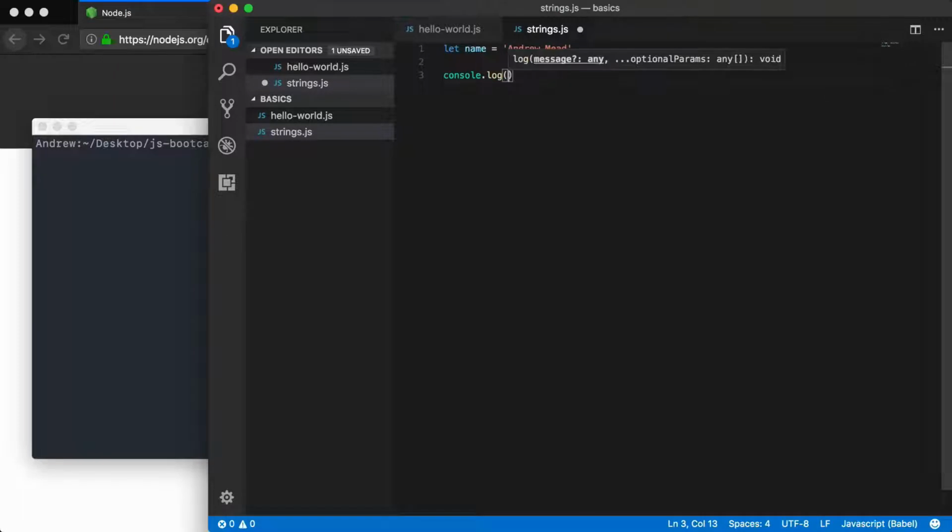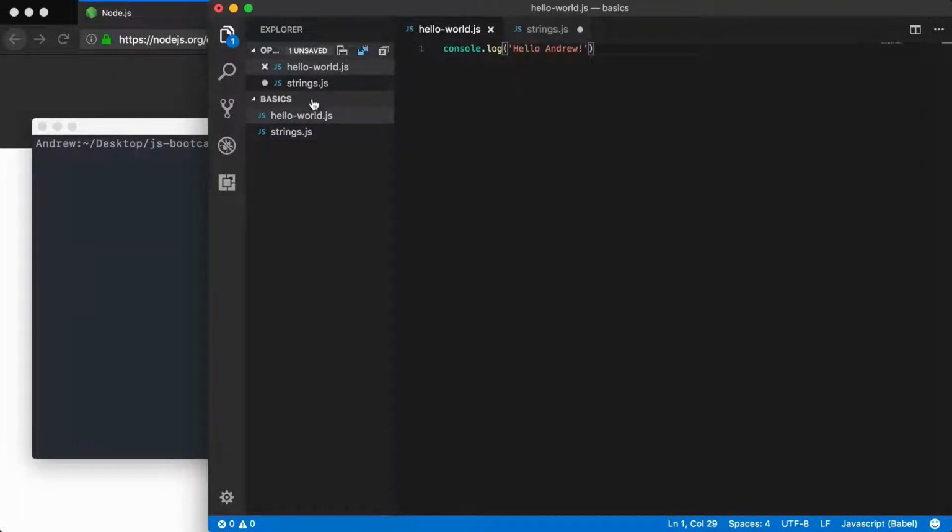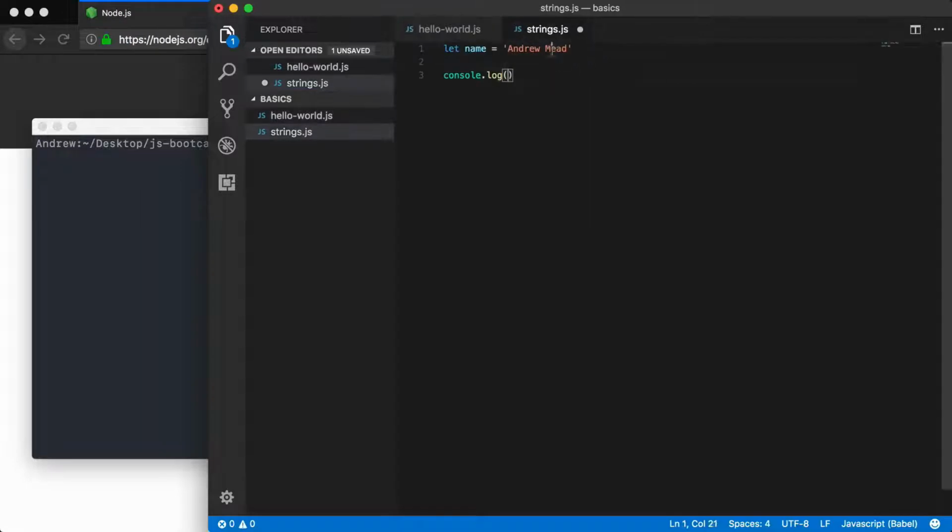Console.log. We add those parentheses, and we saw that if we put a string inside of there, we got that printing. Well, we already have a string. It's just stored on a variable. So how do we get Andrew Mead to print? We need to reference this variable to get its value. How do we do that? We just type the variable name wherever we want to use it. In our case, we want to use the string right here. So inside of parentheses, I'm just going to type name.